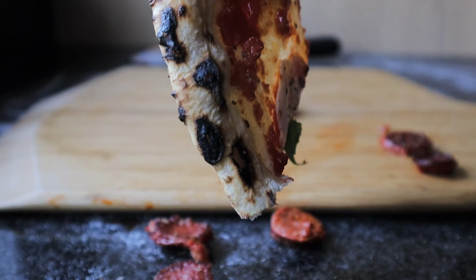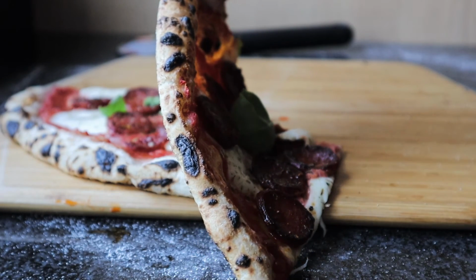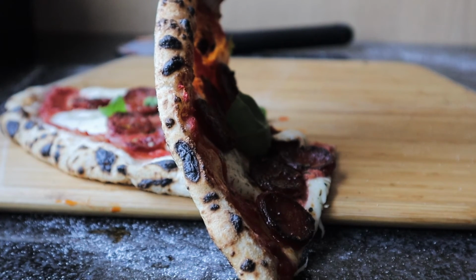However, if you do have time to do one, it is nice to see the change in your dough, and you may end up preferring a 4-day cold proof dough.